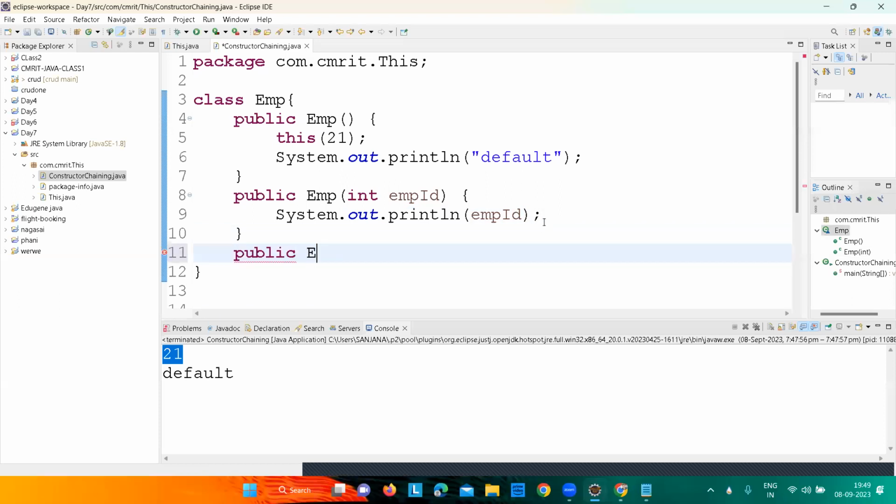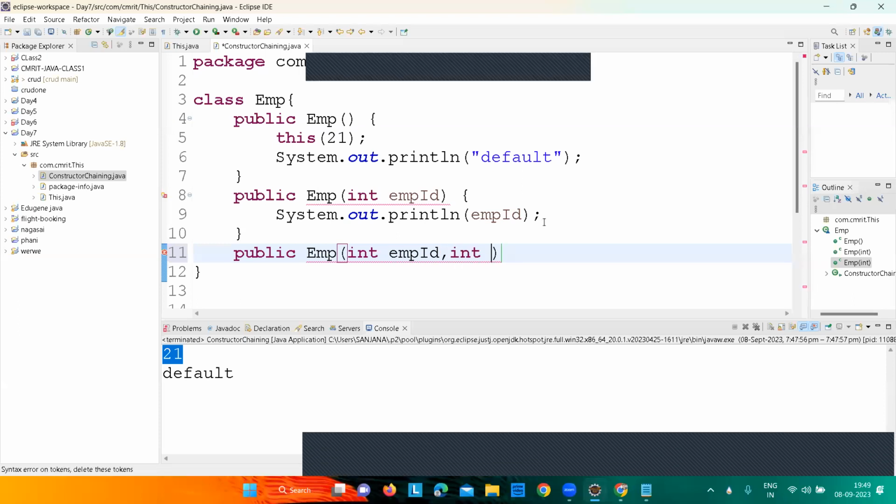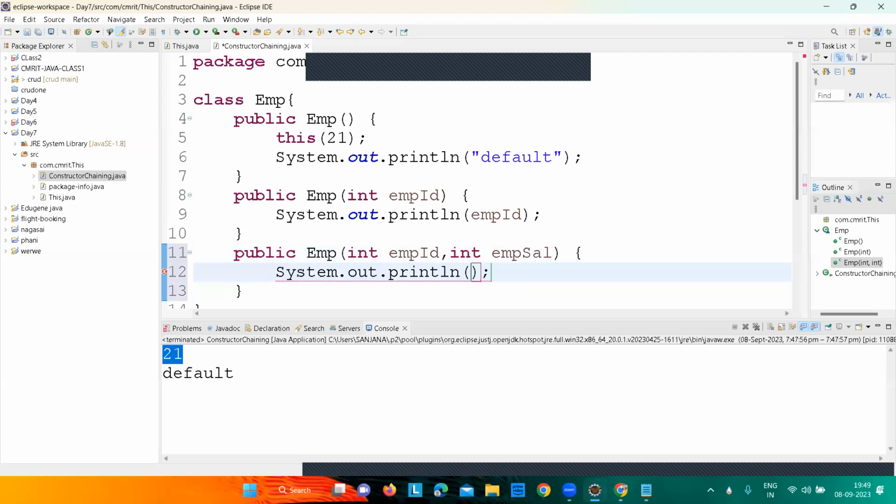If I create one more constructor, it takes int empId comma int empSalary, and I say empId plus empSalary.